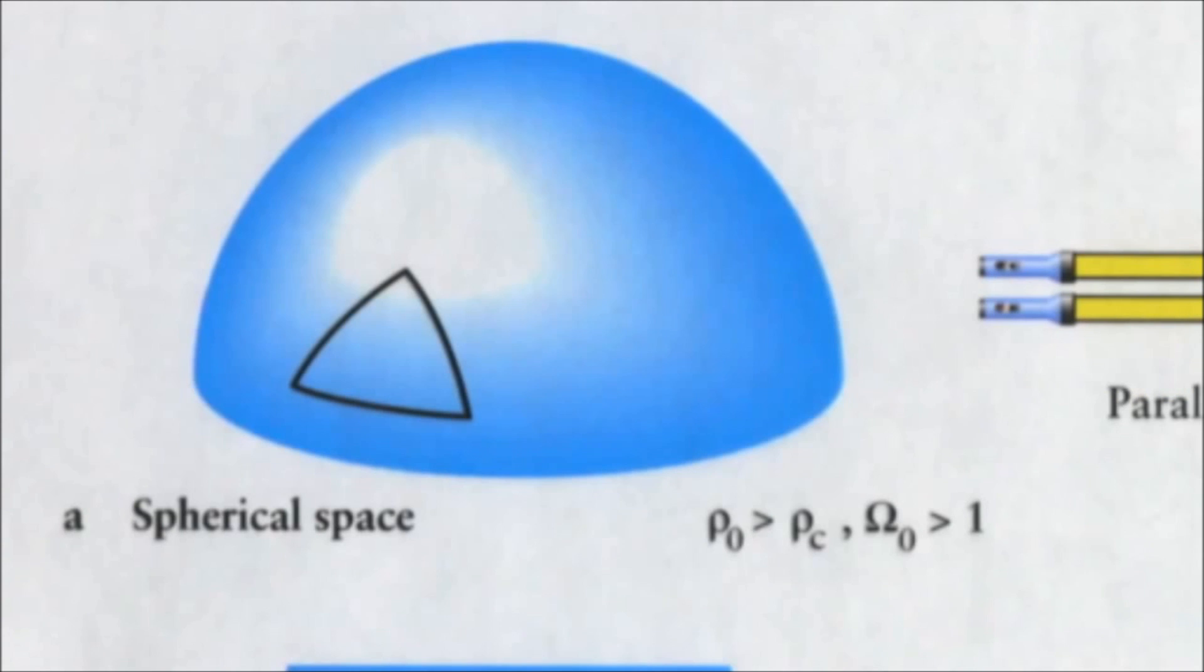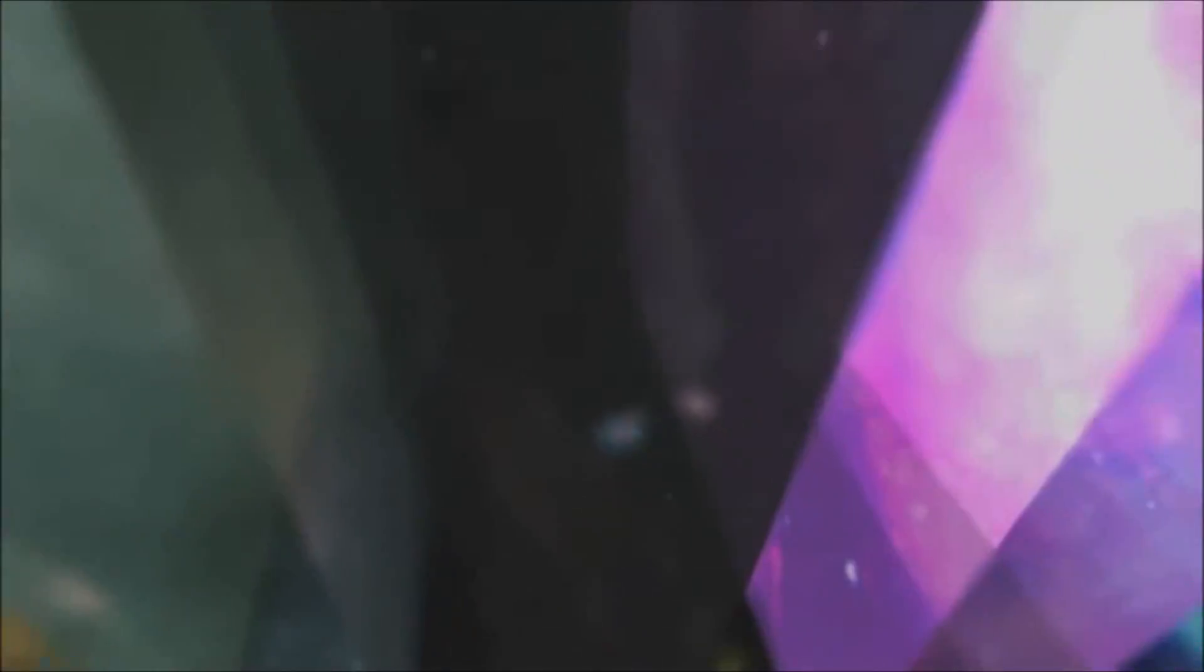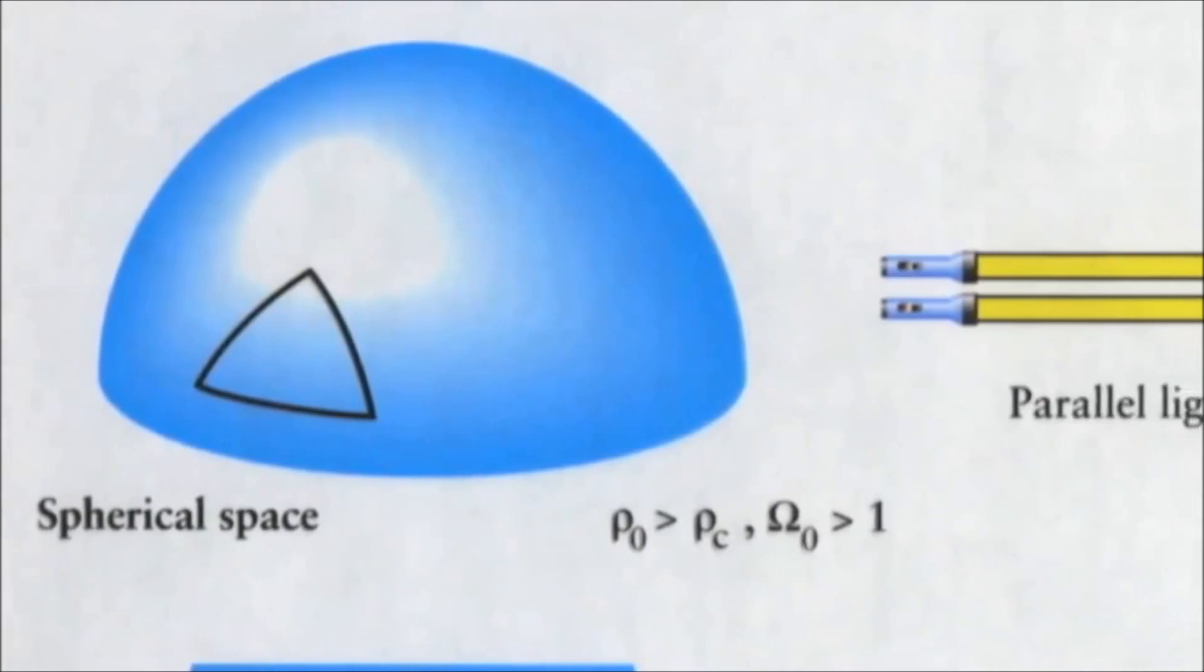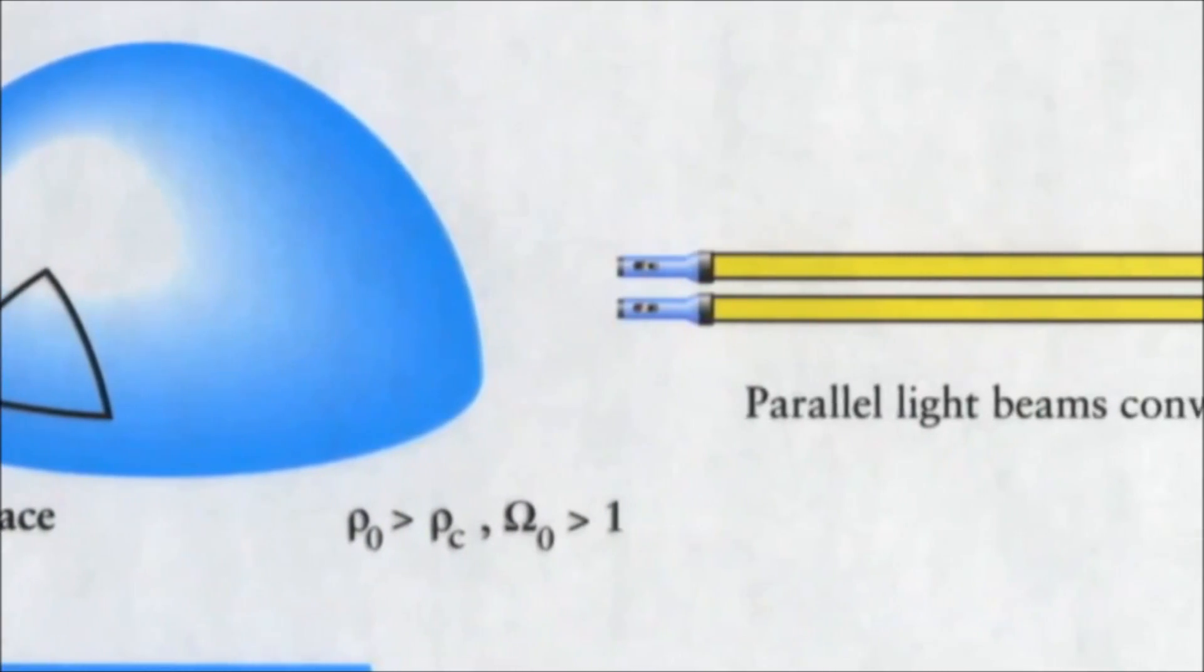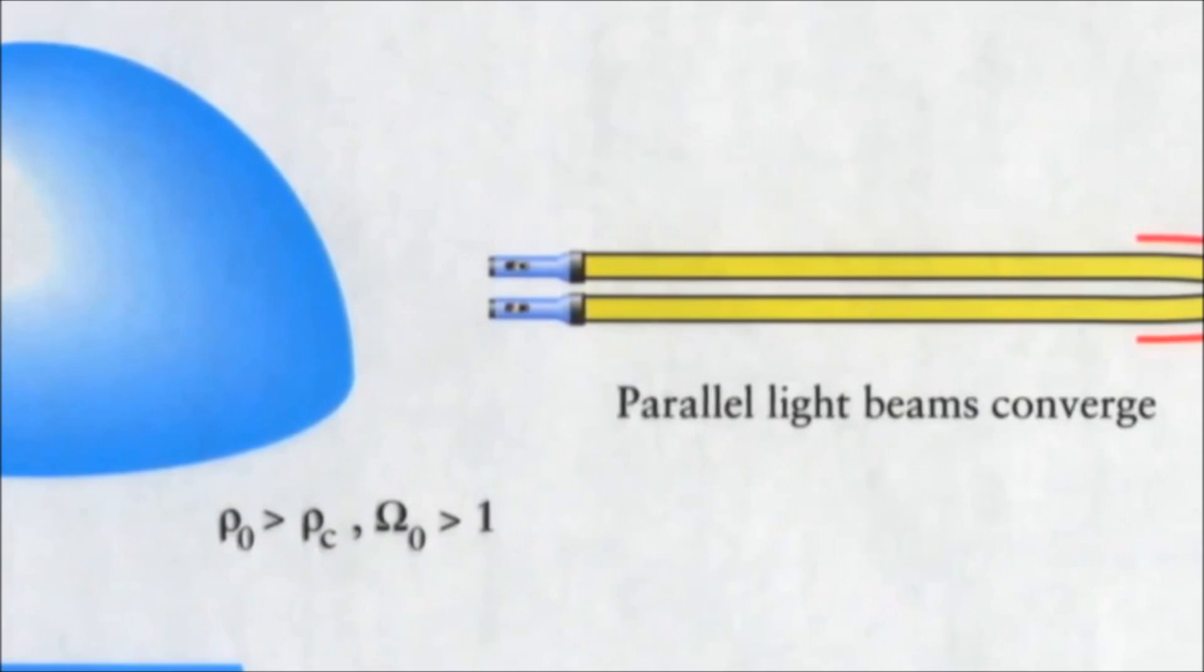The second possible universe is a closed universe. A triangle on such a universe would have its angles add up to be more than 180 degrees, with average angular distances being a degree and a half. This universe would be matter-dominated and would undergo a universal oscillation process, where it expands with a big bang before gravity pulls the universe back into a singular state with a big crunch, repeating the cycle indefinitely. In this spherical universe, parallel lines would eventually converge, as the longitudinal lines on a globe do at the poles. And as with on a globe, moving in one direction would eventually return you to your starting point.